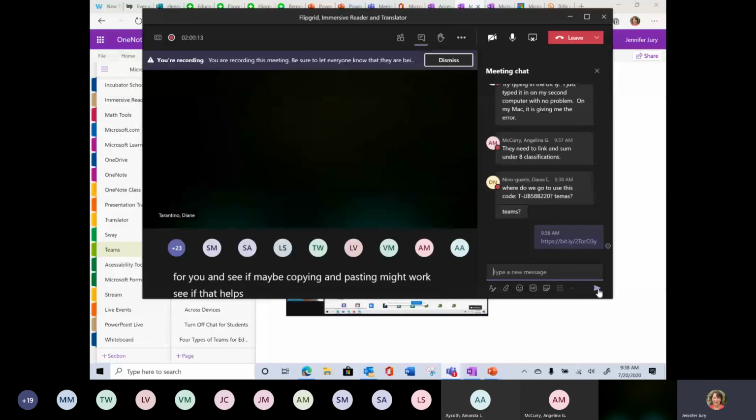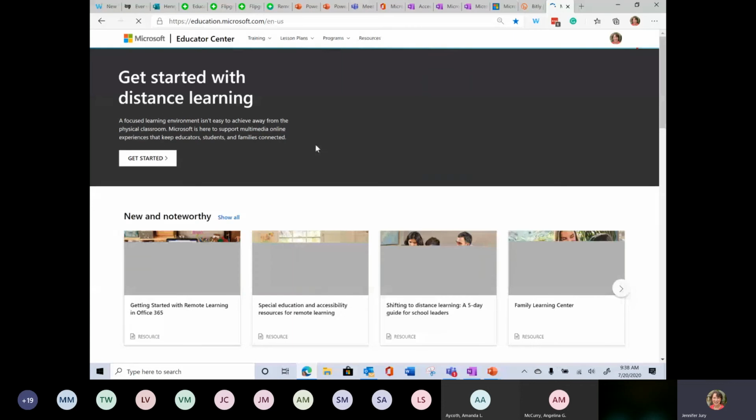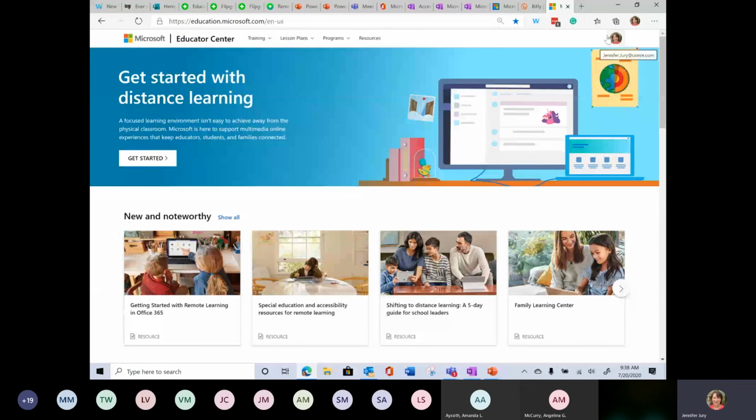Where do you use the code? The code is not your district credit for today. That's different. The code for us is for the Microsoft Education Center. It's completely free to educators. You just create a free profile, and then under your profile, you can redeem your achievement code here.